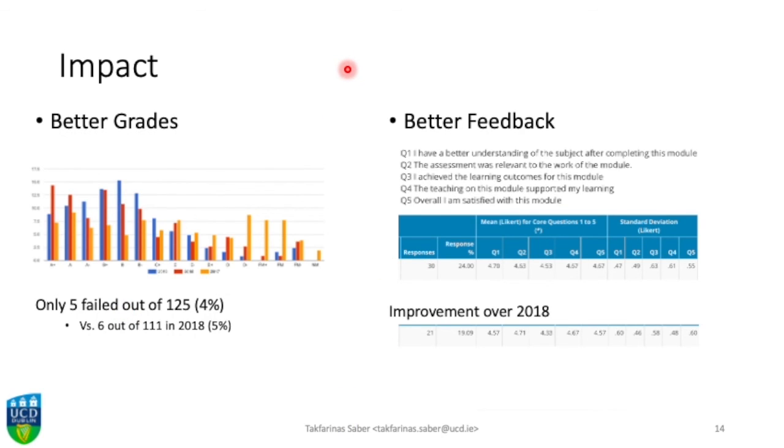But where the impact is big is in terms of feedback, because students enjoyed this project quite a lot, both those who participated in the creation of the transcript content and those who didn't. In 2018, I had feedback which was already good, around 4.5, 4.8. Then it became around 4.6, which was a significant improvement. And compared to the School of Computer Science, my feedback improved even more. It was already good relative to the average in the School of Computer Science, but it improved even more this year.